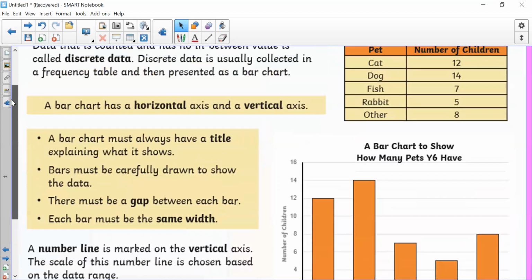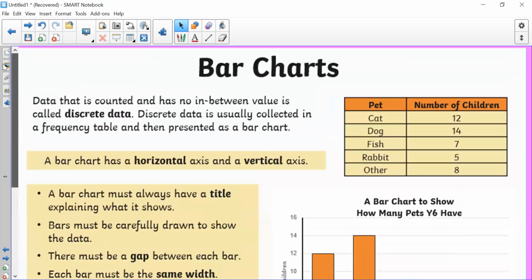So again, if you need to pause the slide and just refresh your memory, or if you didn't do very well on yesterday's score, that doesn't mean you're not clever. It doesn't mean you didn't try. It just means you might have to spend a little bit longer taking in this new information. But as I said, as we do the learning, you'll be able to apply it and it will make more sense. So please don't panic.